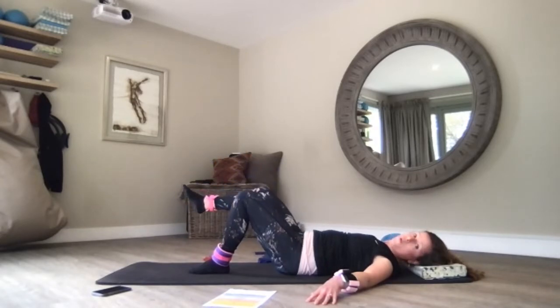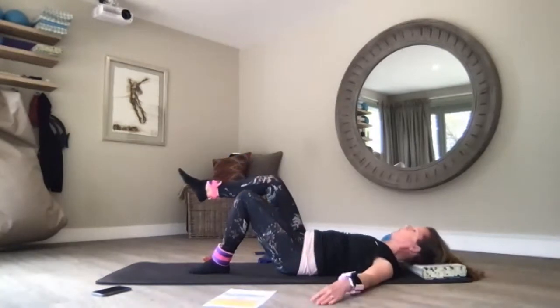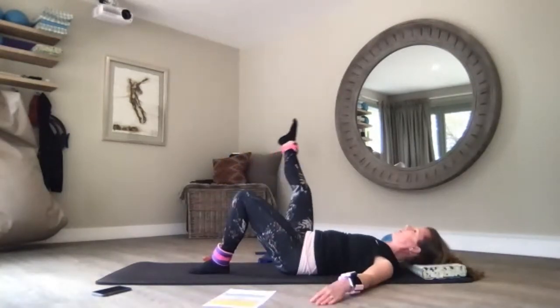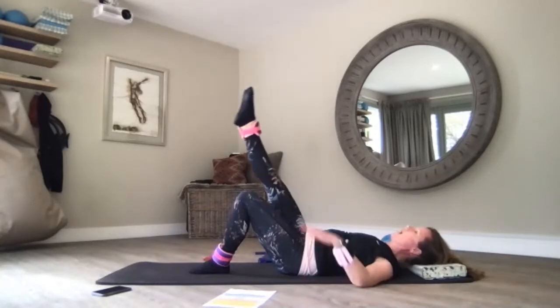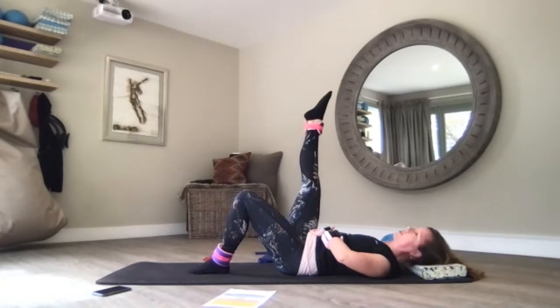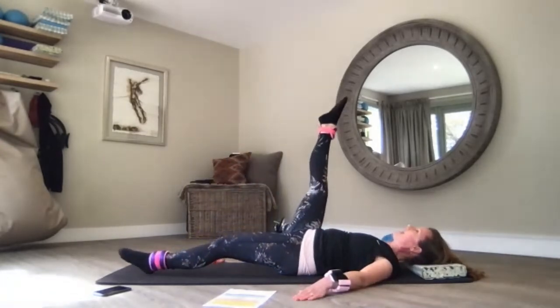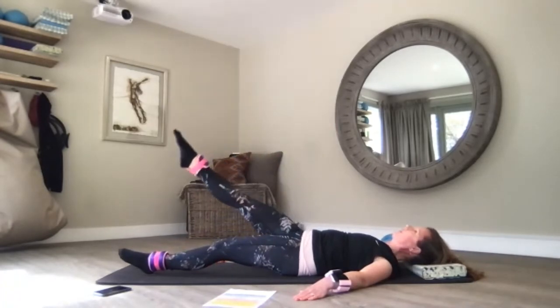Relax all the muscles in the feet, in the legs. Take the pressure out to that supporting foot. That leg can be lengthened. And you're drawing a perfect circle, but you're not moving any part of the main trunk of your body. Can you see my supporting leg can be bent or lengthened? You choose the level that's good for you.